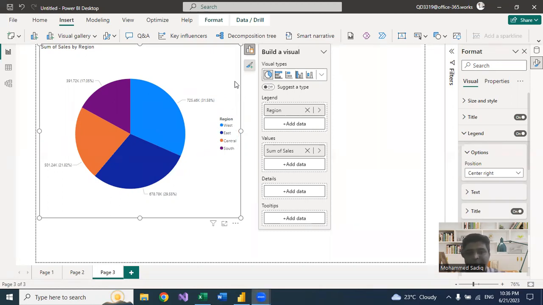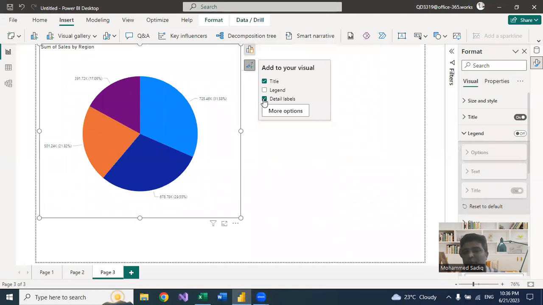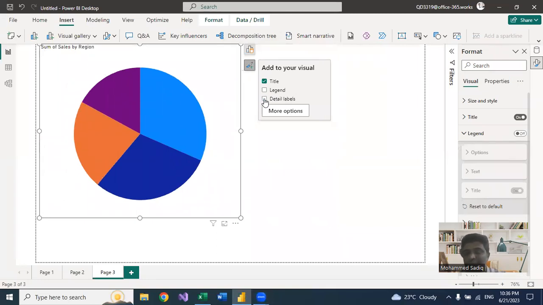If I have to do any formatting, we select this add remove visual elements. You can see the format option is here. I'll hit on this. It shows you the basic formatting. Now I say I don't want to see the legend. We can just remove the legends. Data labels, if you don't want to show, we can just remove them. Or I say, no, I want them.